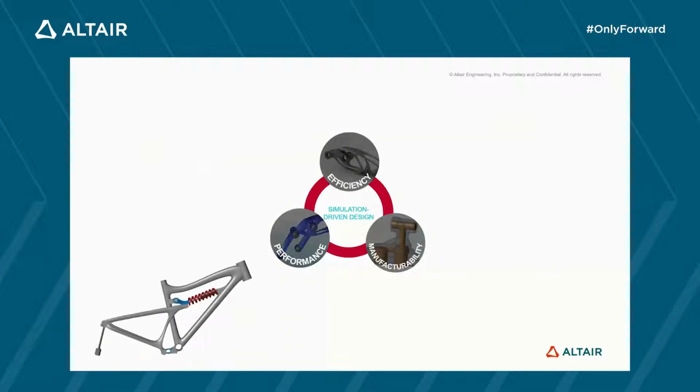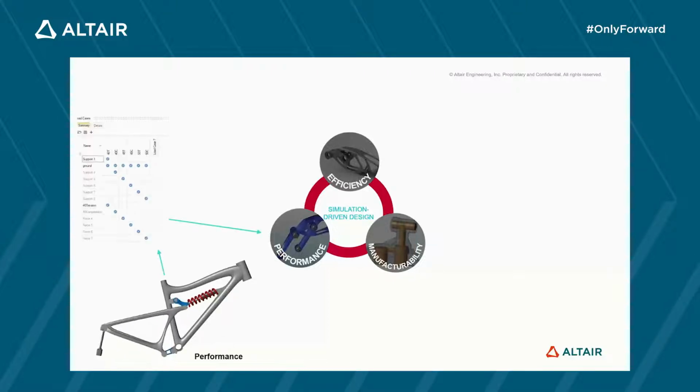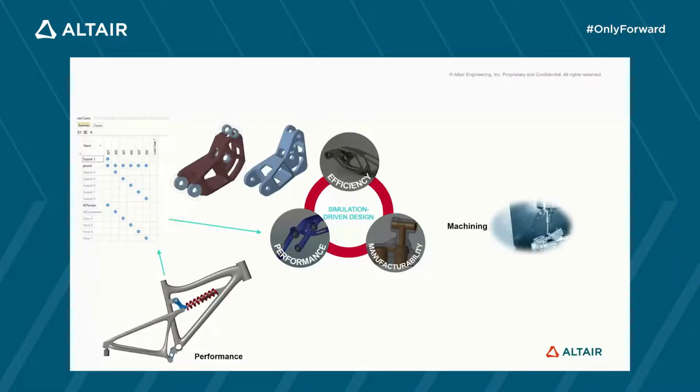Taking our mountain bike assembly here, we can first assess the performance of this component. You'll notice in the bottom left there, we have our little pivot design highlighted in blue. Now we need to make sure that this will hold up to our loads. So what we can do is build a load case summary using Altair Inspire. Here, maybe we have a number of different mechanical loads applied to the assembly, and we can evaluate the performance of the assembly. After we've done that, we can begin to build the design of the new component using the different manufacturing options.